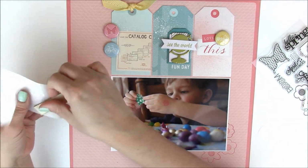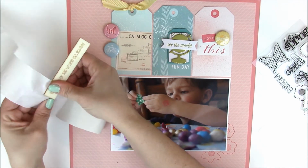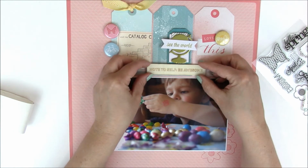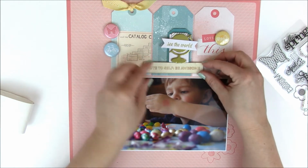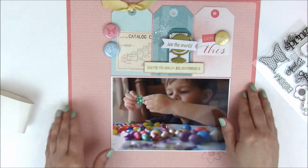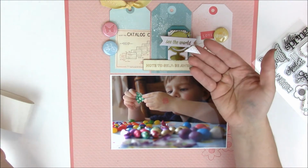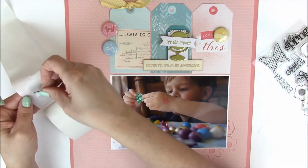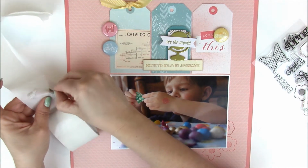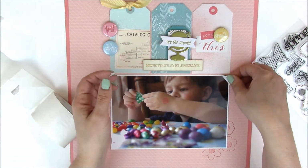and I'm just going to use some glue dots to attach it. When I attached it in the first video, I used red double-sided sticky tape because I was placing it on a fabric edge, but it will adhere to your layout just by using regular glue dots. And then from the dimensional stickers, I'm going to add some gold tipped photo corners.